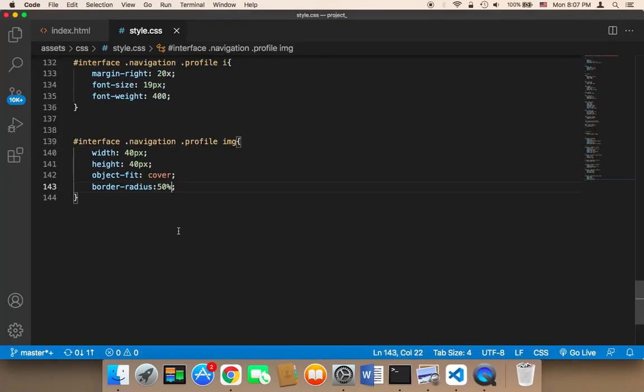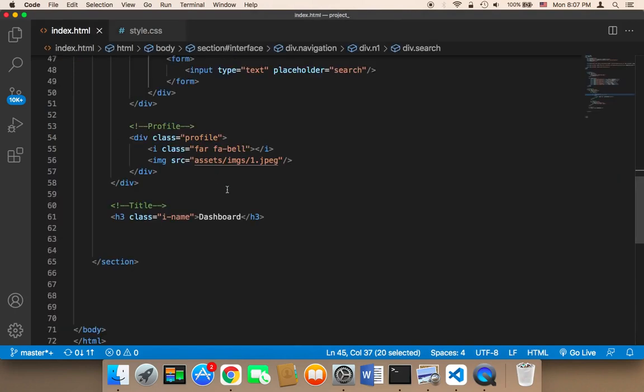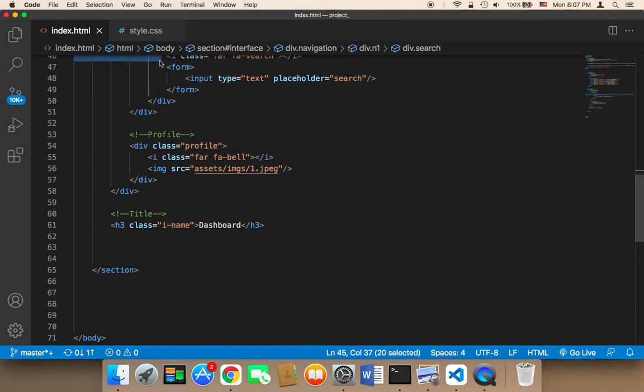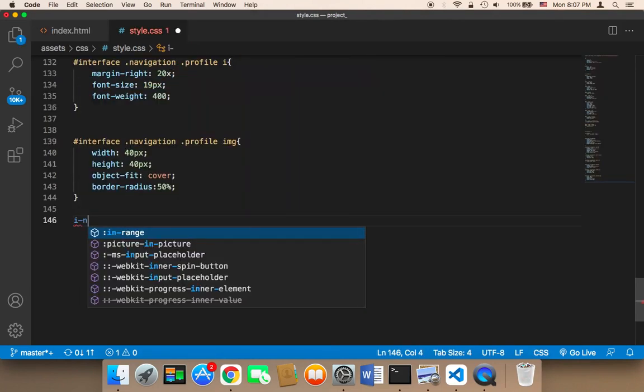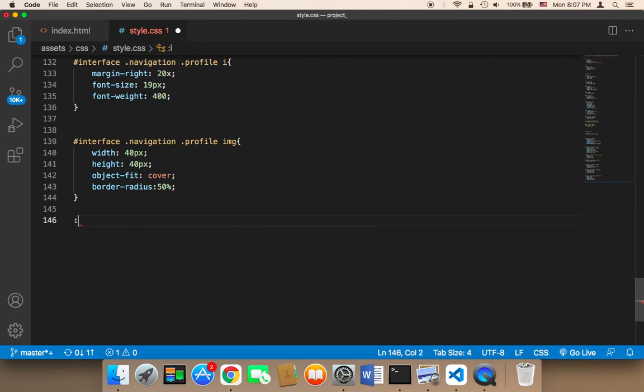Next, we need to work on the I name. Remember, we have this I name. So for this I name, first I'm going to change the color.